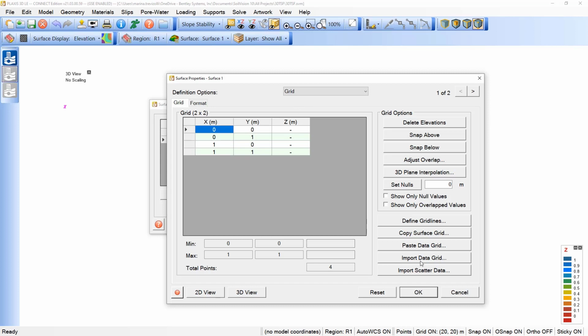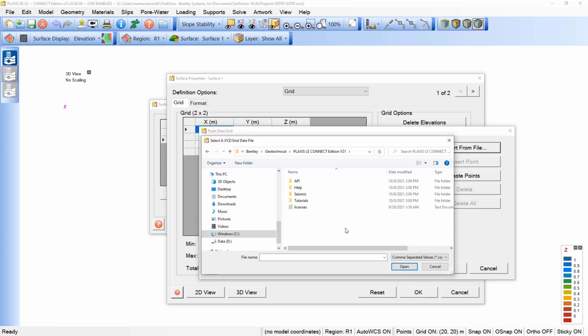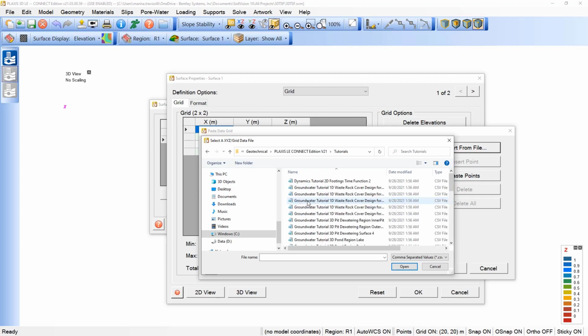So in this case, we can come here under Import Data Grid, or we can even select here Paste Data Grid. If we click on Paste Data Grid, we can import from File, and navigating through this specific directory in my computer, I can access the tutorials file. So now I need to identify the file with the corresponding name for Surface 1.